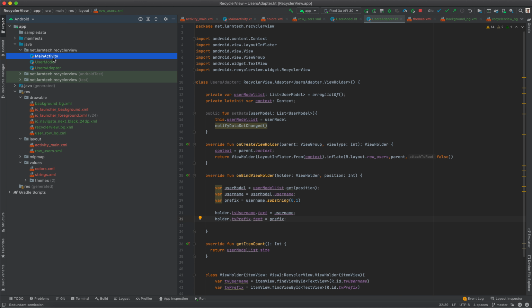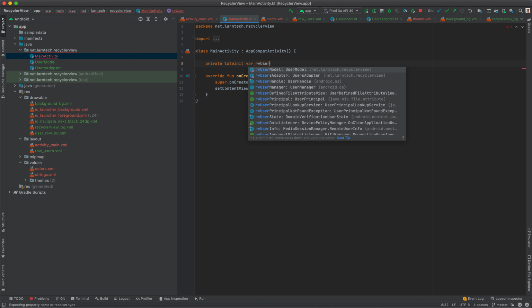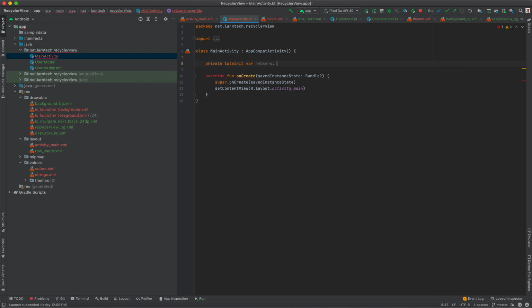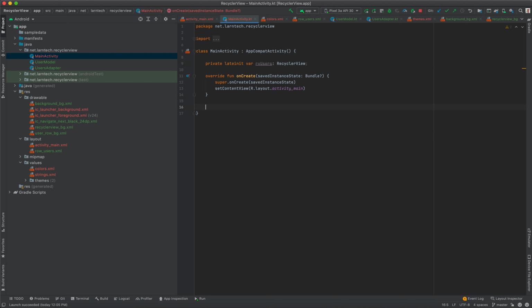Now we go back to our MainActivity, and we first define private lateinit RecyclerView. So we are going to have recyclerViewUsers of type RecyclerView. Then here I'm going to define a function which will be private function initData.